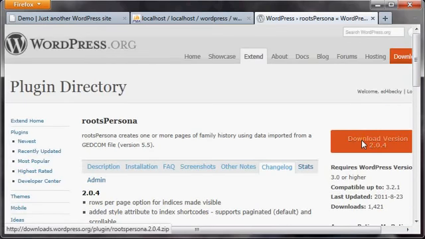Here I can download the plugin. However, I'm going to install it directly from my WordPress website because the dashboard makes this job a lot easier.